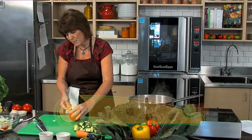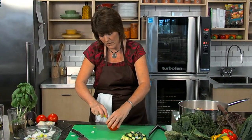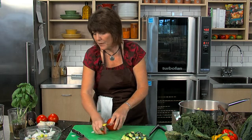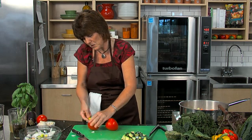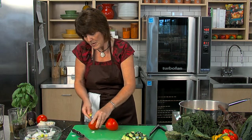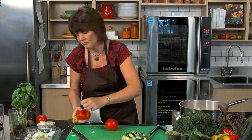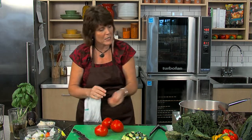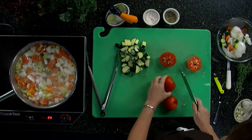We're gonna use fresh tomatoes. And just taking out the core. Three tomatoes. These are nice sized tomatoes. And we're gonna do our best to take the seeds out of them, which is actually not that difficult. Nothing in cooking is difficult, in my opinion. Some things may be more time consuming, but nothing is really too difficult. So we're gonna go ahead and cut these tomatoes in half.